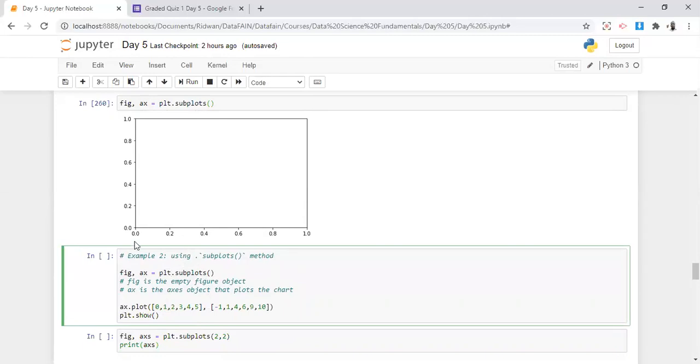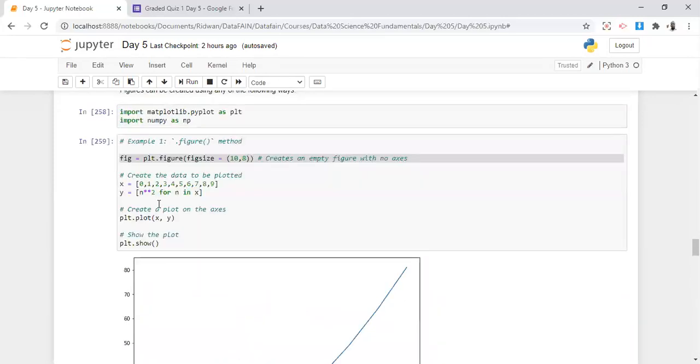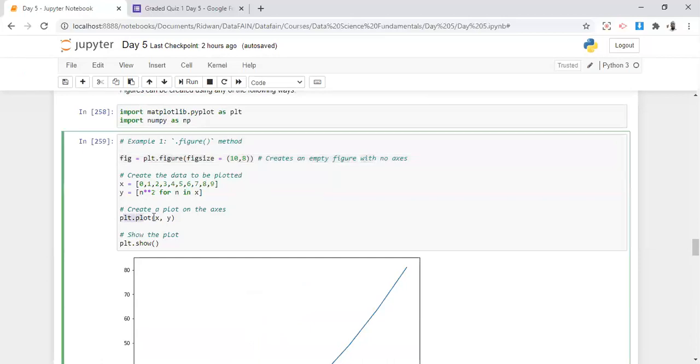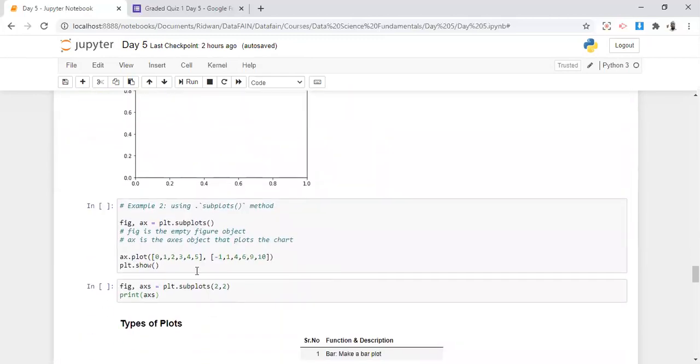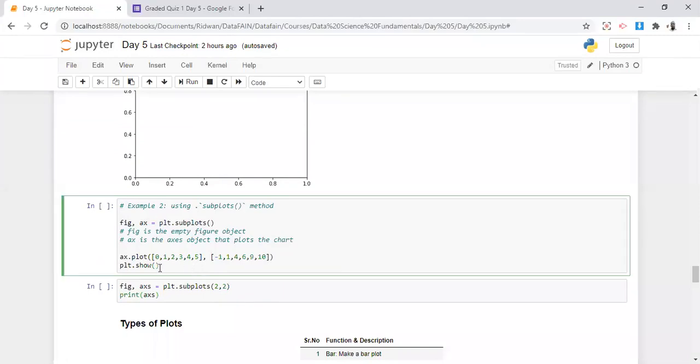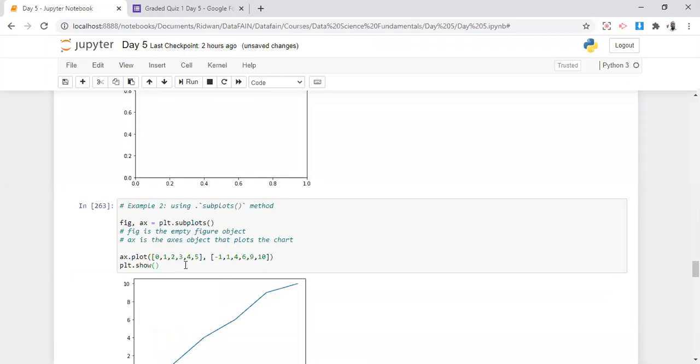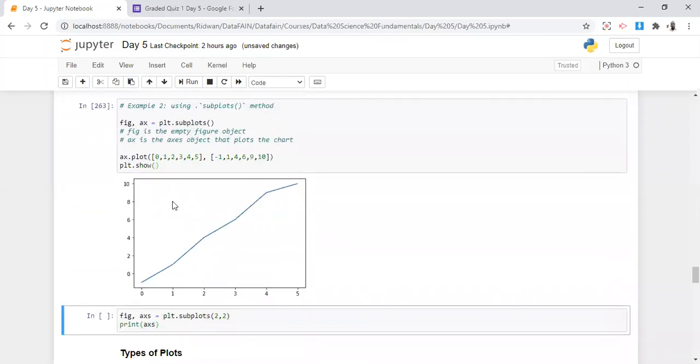So in the earlier example, it was plt.plot that we did. We created the plot from the Pyplot module. See it here. But that is because we didn't create the axis and the figure objects. But here that we've created the axis and figure objects, we use the axis object to create our plot. And that's what we do here. And so you can see it has plotted the values passed to it.